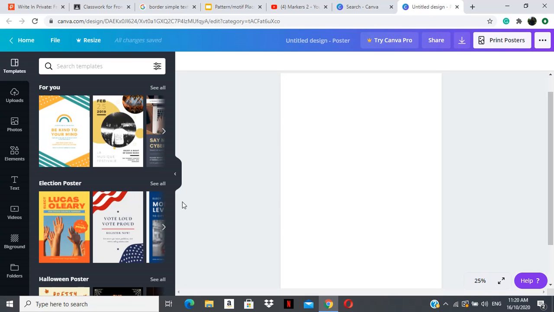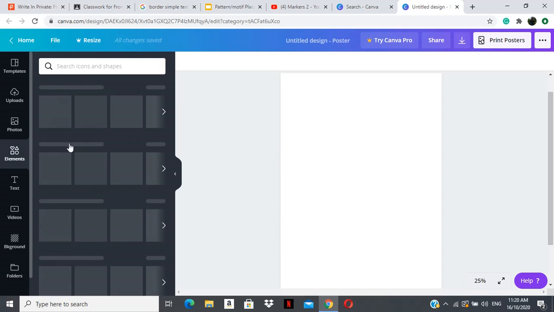Alright, so the first placement that we're going to look at is the repeat. The repeat basically is where the motif is evenly placed on the horizontal and the vertical planes, meaning it goes across evenly, even spaces between, and likewise going down vertically, it's placed with even spaces between.